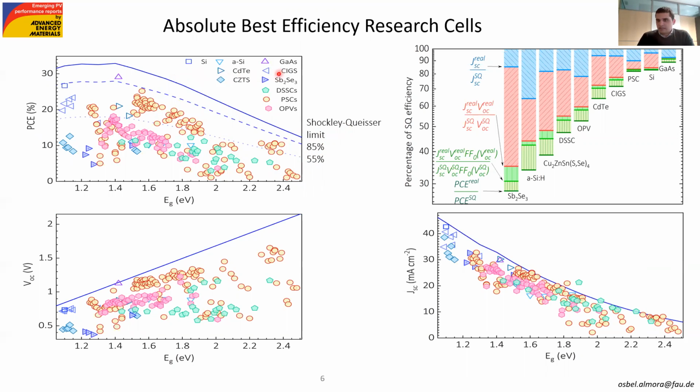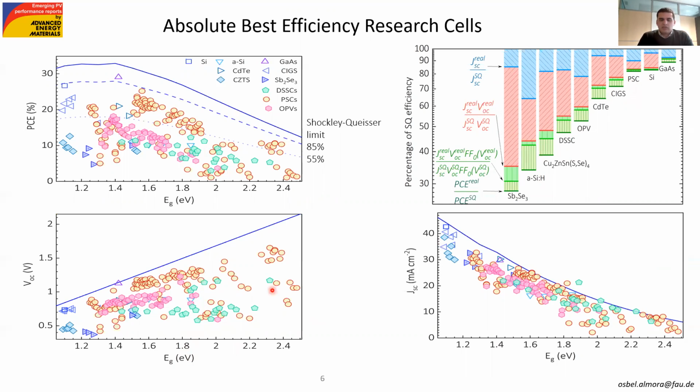Only gallium arsenide, everybody knows the record material, is close to 90% of the Shockley-Queisser limit. This representation allows us to provide a plot for the losses in logarithmic scale for each one of the parameters included in the calculation of the power conversion efficiency. For instance, we can see here how for some devices the losses due to photovoltage are more important, like in this case, than those because of photocurrent.